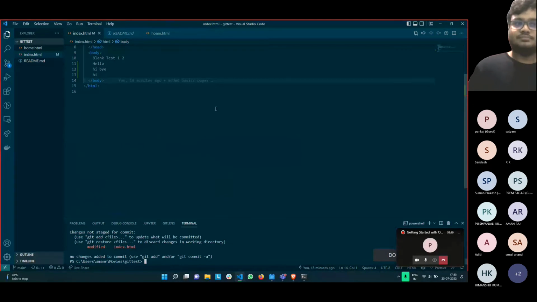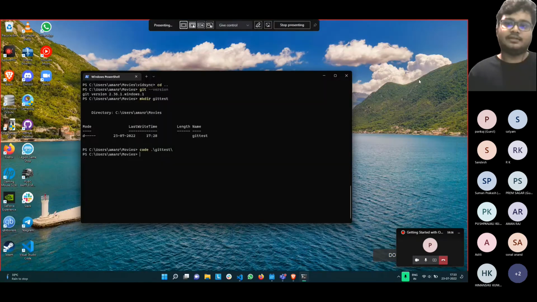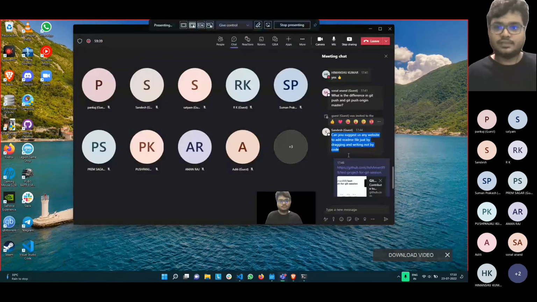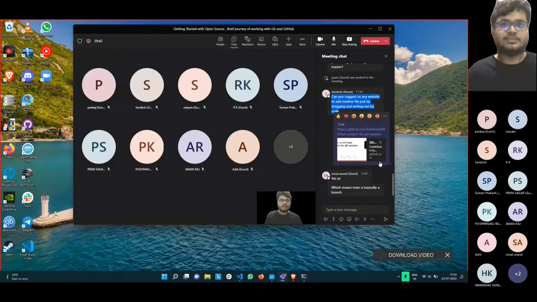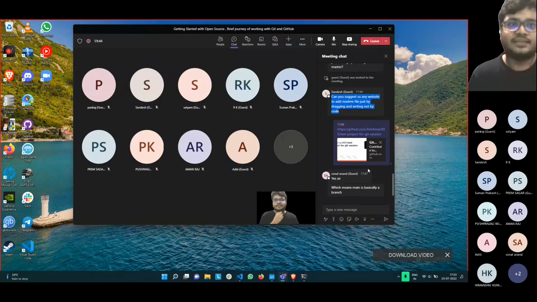So if you had paid enough attention and you are a bit familiar with programming in general, then you might have learned how Git works in general, what Git is, what GitHub is, how you could use branches, and how you can do commits. Any other questions or queries that anyone is having, go ahead and ask. Anyone having any troubles or any questions?